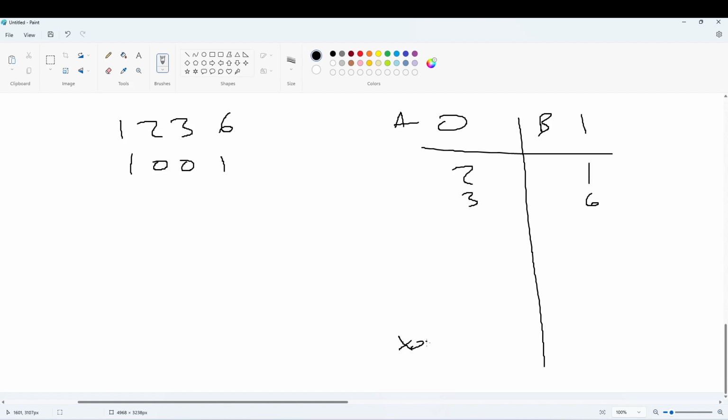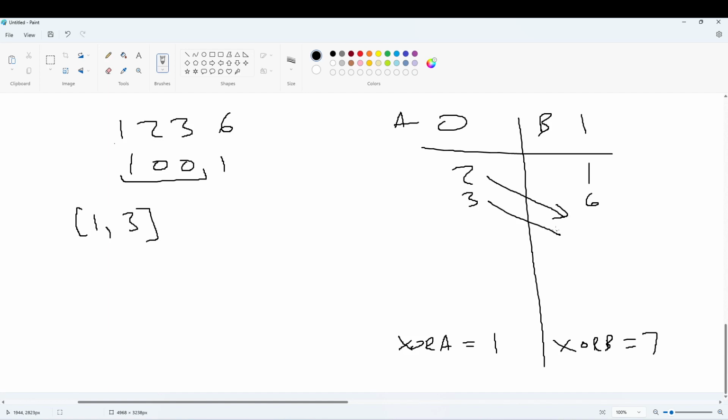So XOR A equals 1, XOR B equals 7. I think the query they give is this. So that will toggle these bits. Essentially these would swap over, and then this number would swap over.